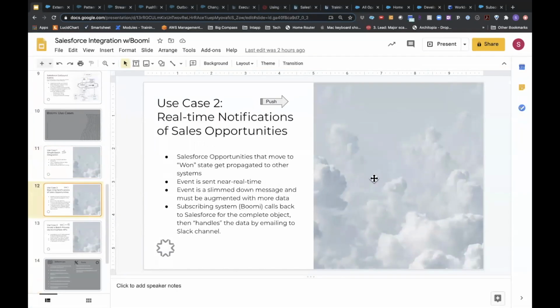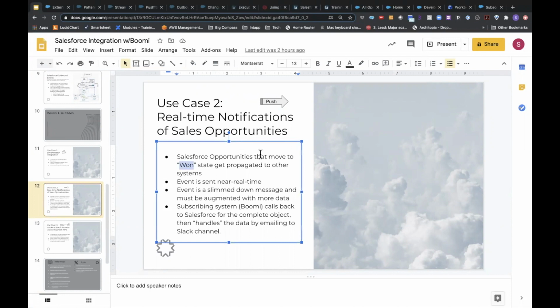Okay. Now, let's talk near real time. We said there was sort of the pull methodology. Now we're going to talk about push methodology, and specifically platform events is what we're going to be exploring. In this scenario, the idea is that for new opportunities within Salesforce that move to a closed won state, we want to get those propagated to other systems in the enterprise.